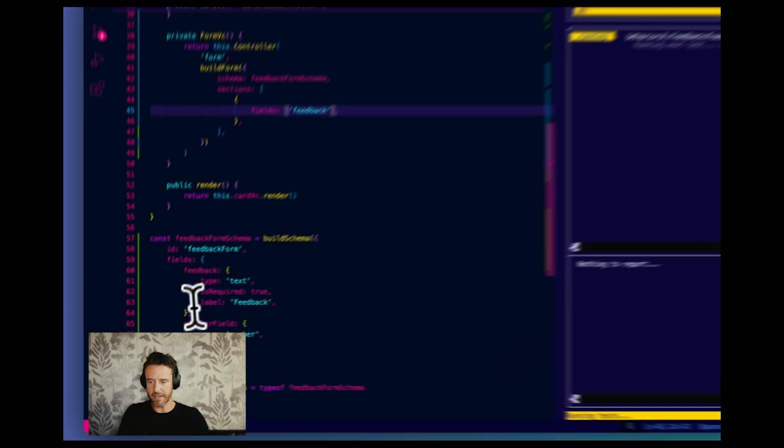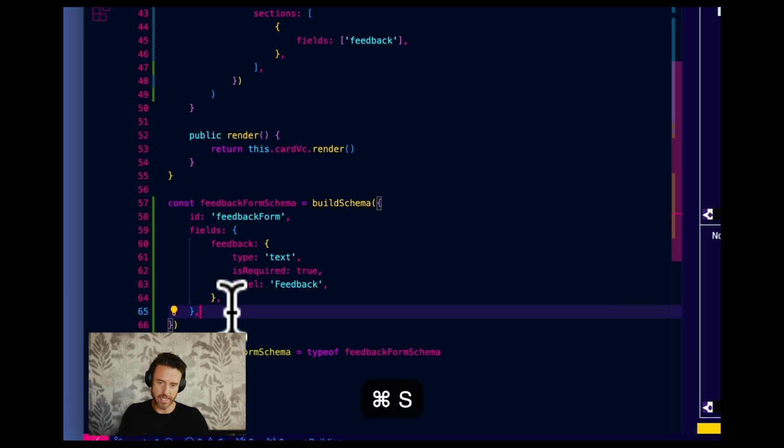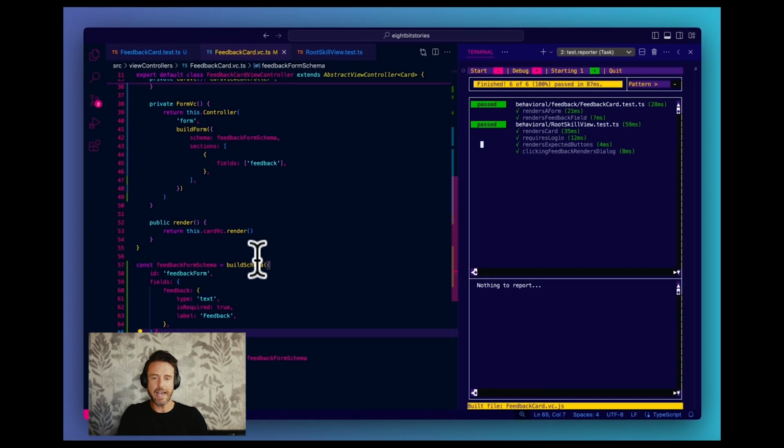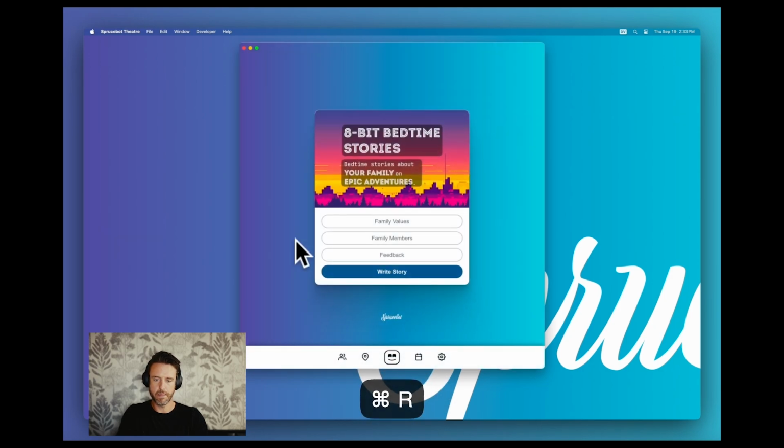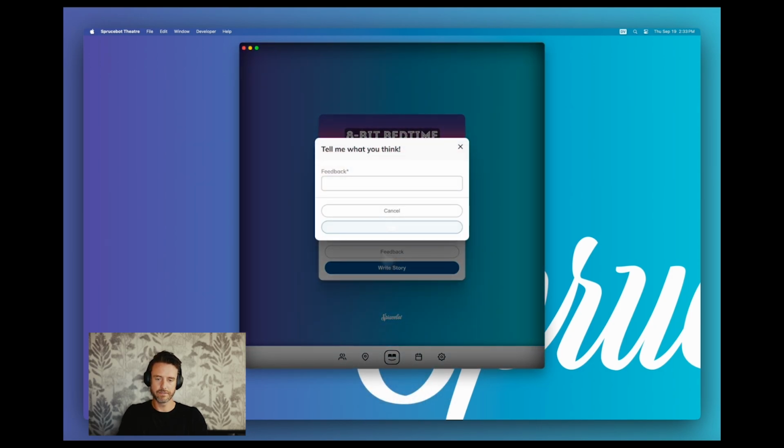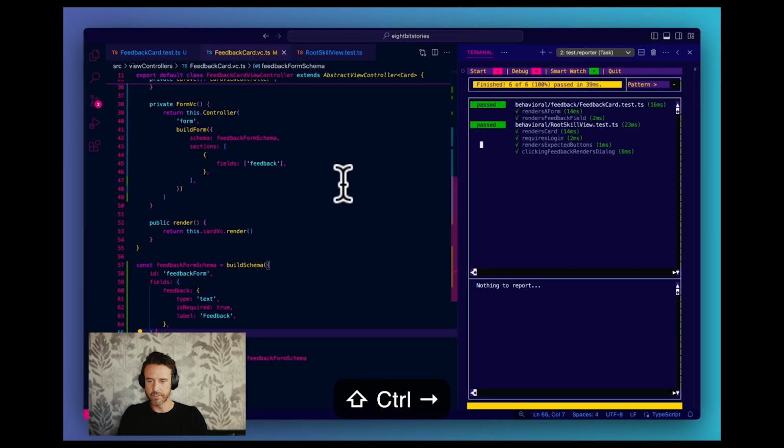Okay, so now we have feedback. I'm going to cut another field. I do not want that. And let's see how this renders. So refresh. Feedback. Yeah, not bad. I want to change some things though. I want to change the label and I want this to render as a text area. So first let's update the label.